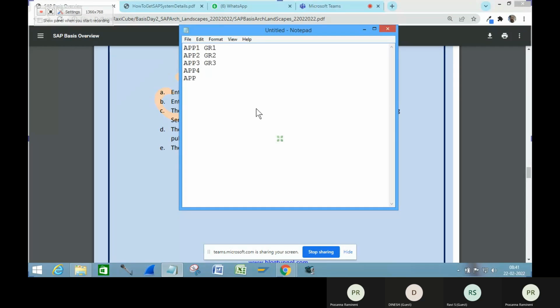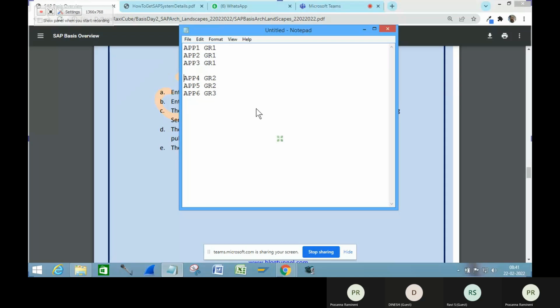Let us say APP5 is also there, and 6 is there. I'll make APP 1, 2 and 3 group 1, and 4, 5, 6 group 2. Yeah, it is like this.